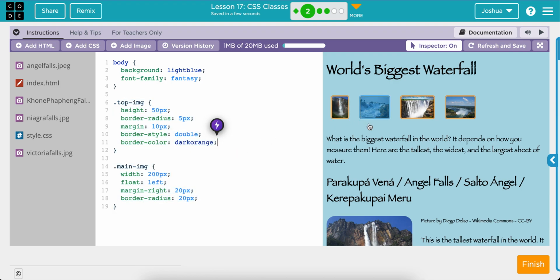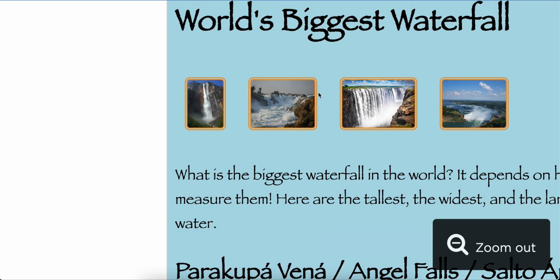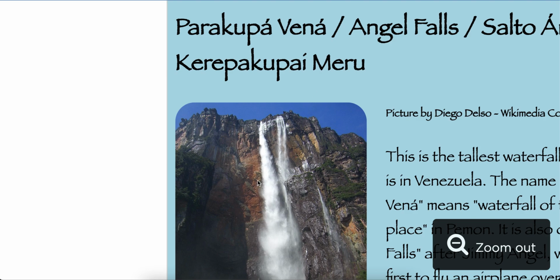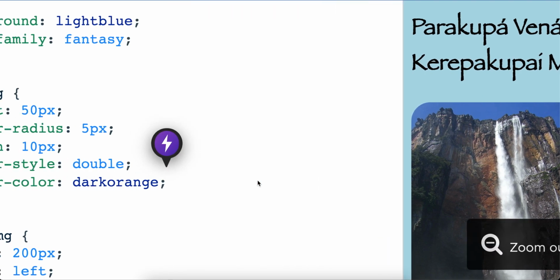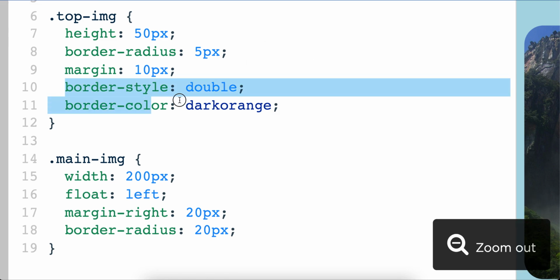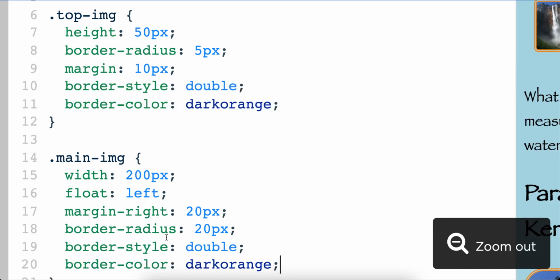And then when you look over here on my website, I need to turn the inspector off here. It's kind of bugging me. Okay, you can see that if I'm zooming in here, we have a double border around all of these pictures, but notice that this picture does not get those effects applied to it. Okay, and so if I wanted those to also have a border, then I would have to add this to the rule set here for the main image.